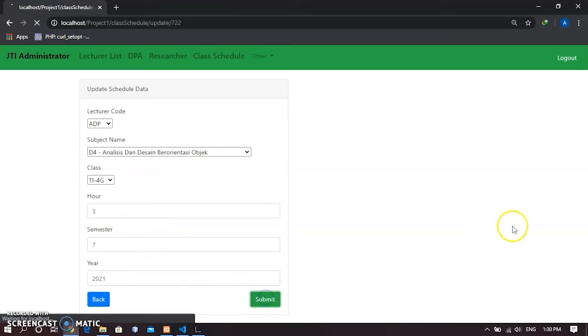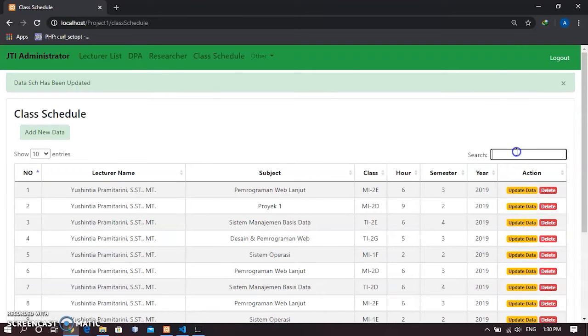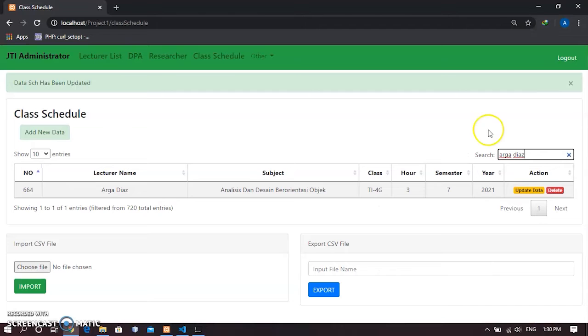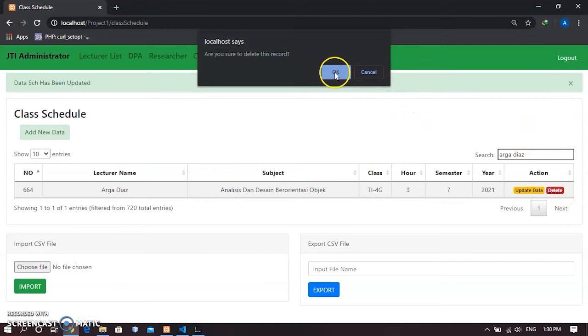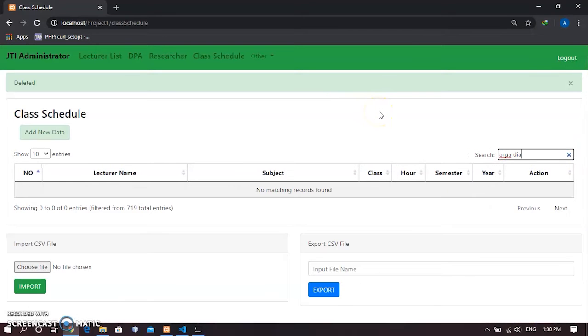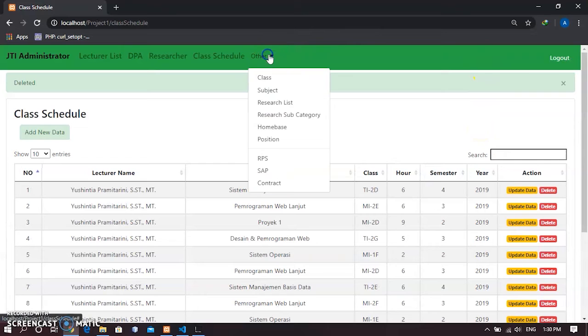Then press submit. Make sure the data has been changed. It's already changed, and then try to delete it. And then the data is deleted and make sure the data is gone. Okay, it's already gone. So we go to the next table.